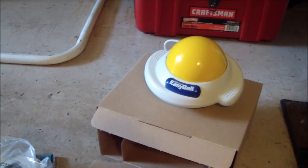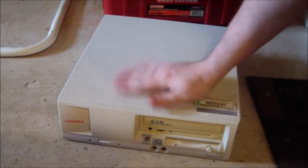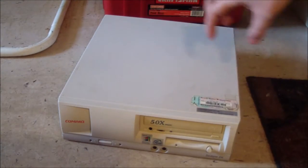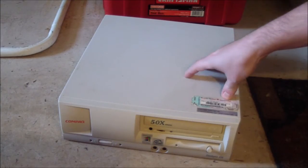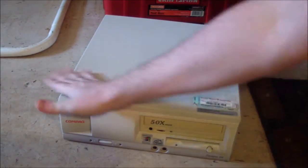So, for convenience, because I have it sitting around, we're going to be using my Compaq EN with Windows 98 installed. I'm assuming the mouse should work fine with Windows 98.